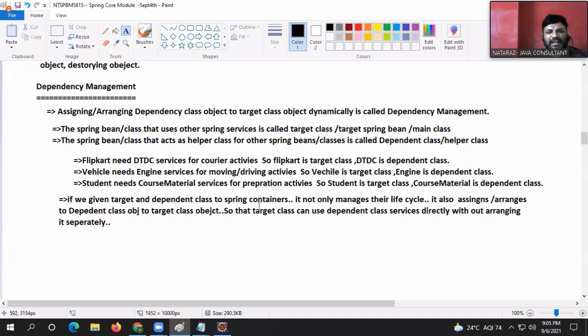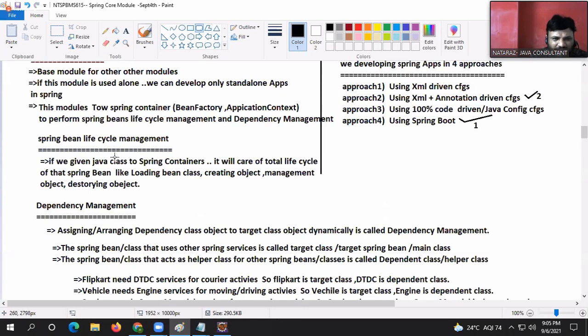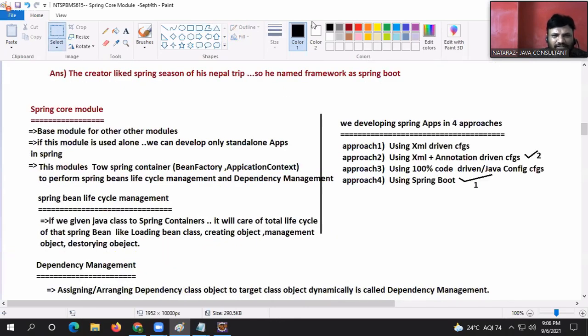Everyone understood this statement, guys? So this line is very, very important for me, guys. Let me highlight this.